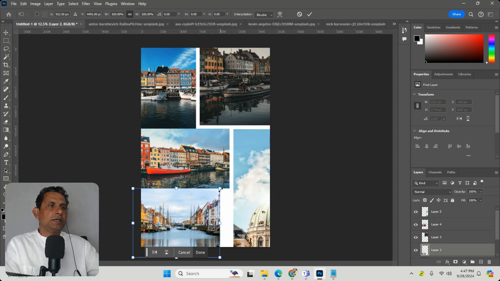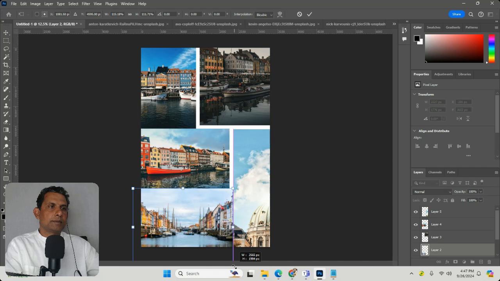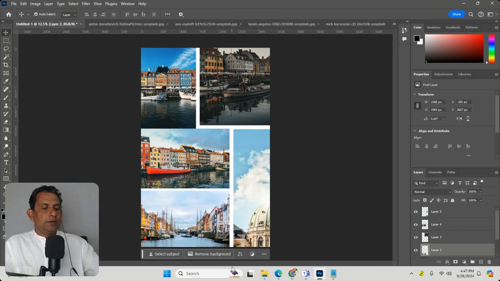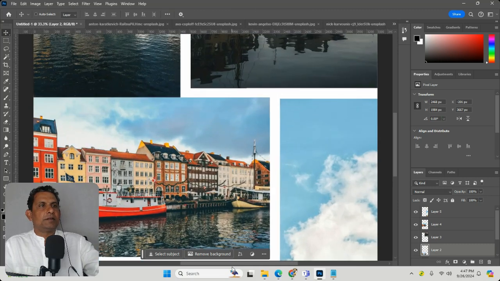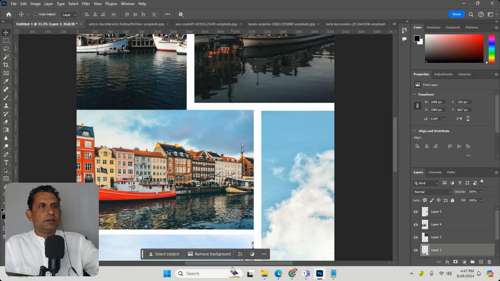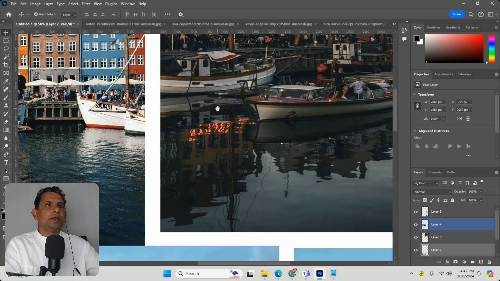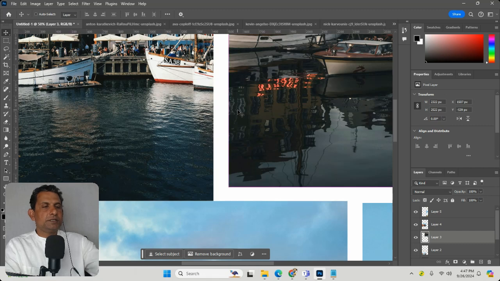Then once your collage is created, you can work on the panning. Wherever the spacing is correct or anything, you can zoom in, zoom out, everything you can work. And then you can check where exactly everything is placed. So this is a way.